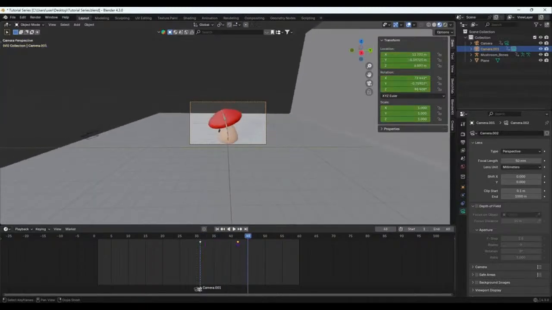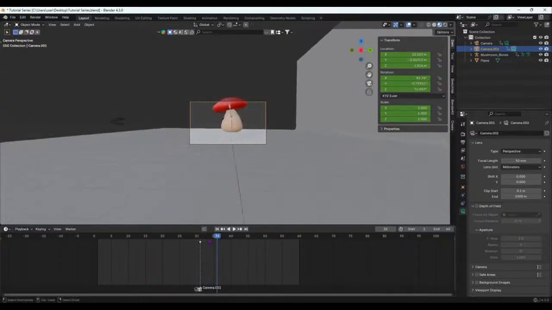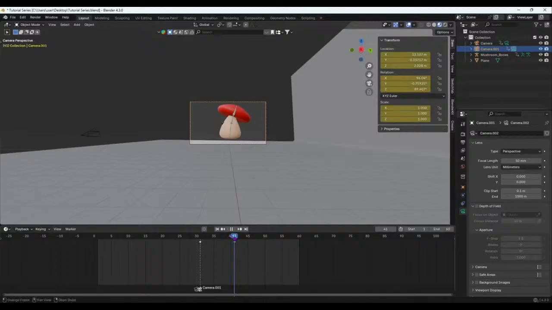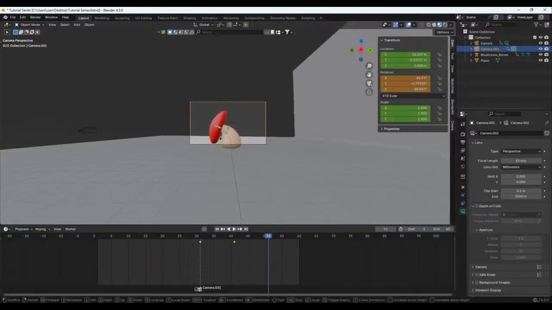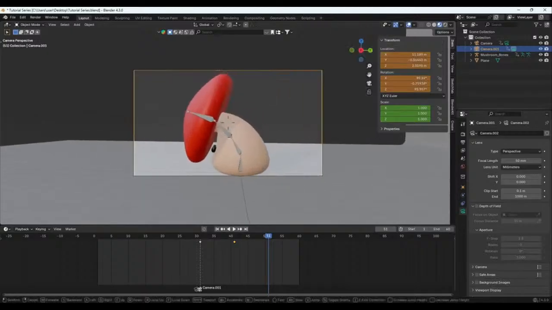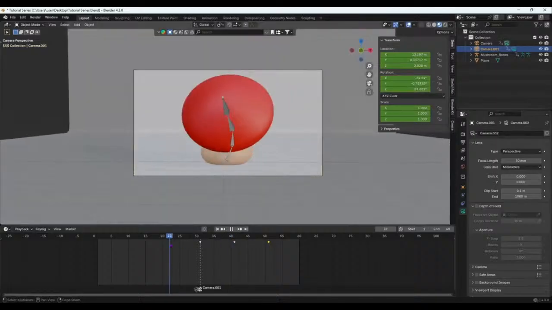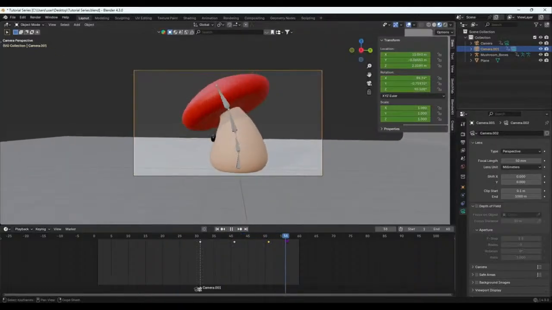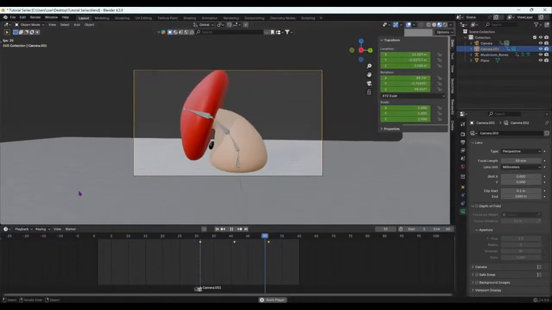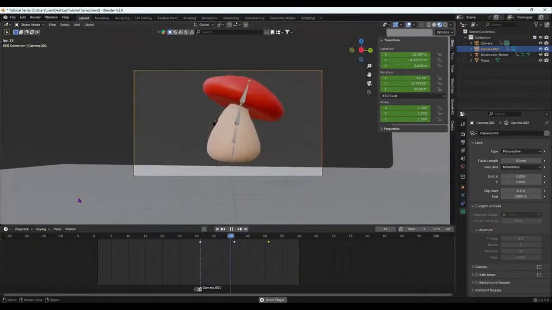So jump, or we might just make it stay on the floor. That might be a bit better. So like this, and maybe zoom in once we're getting closer. So zoom in something like this. And then this is what it looks like. So that is our camera. So let's see how it looks. And then it's going to jump like this. So this is how you basically switch cameras in Blender.